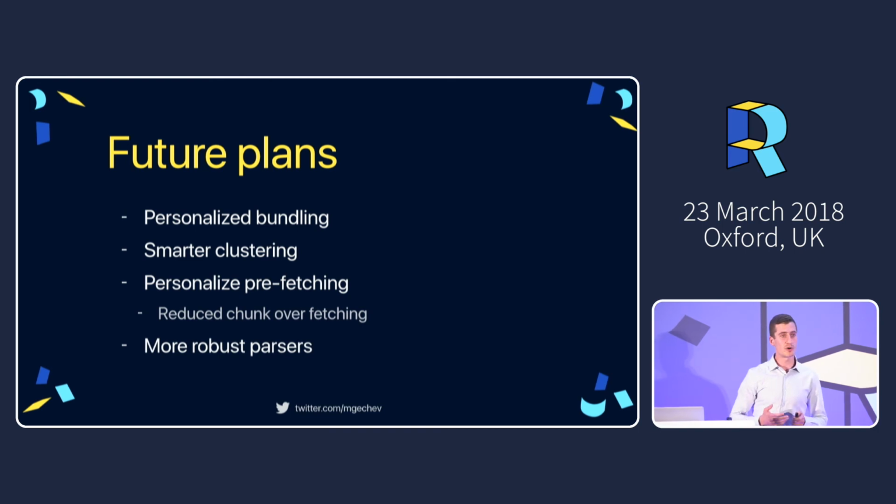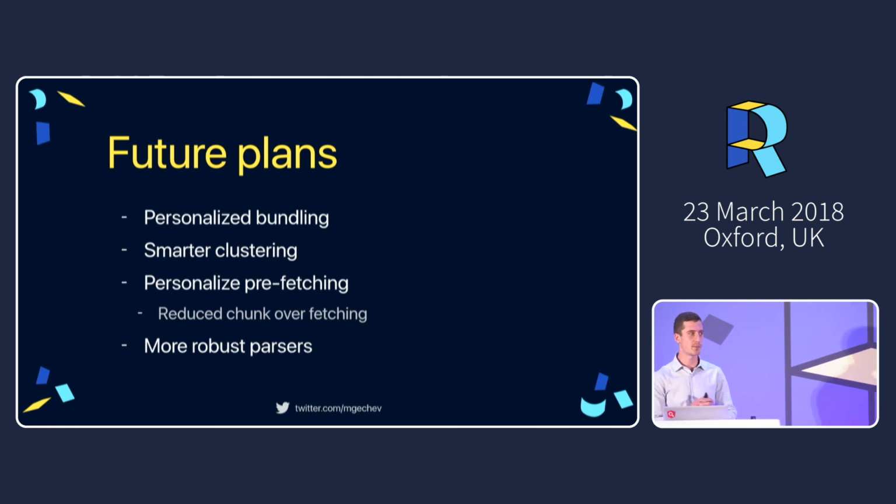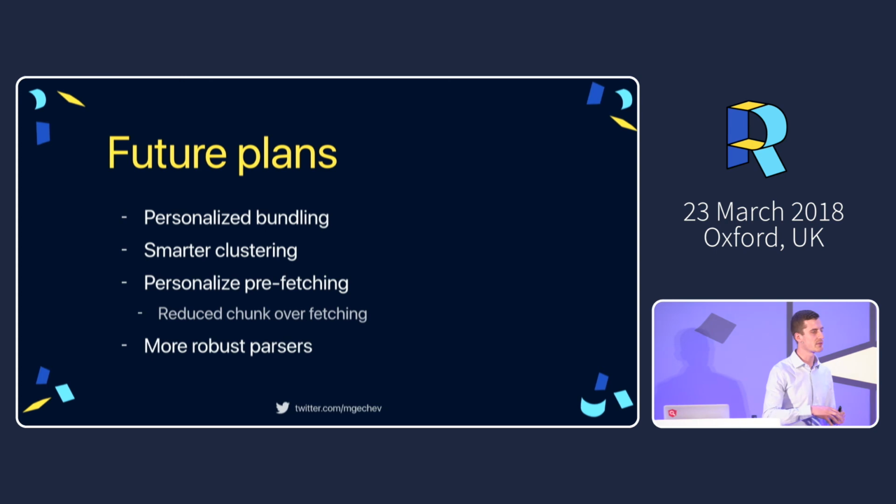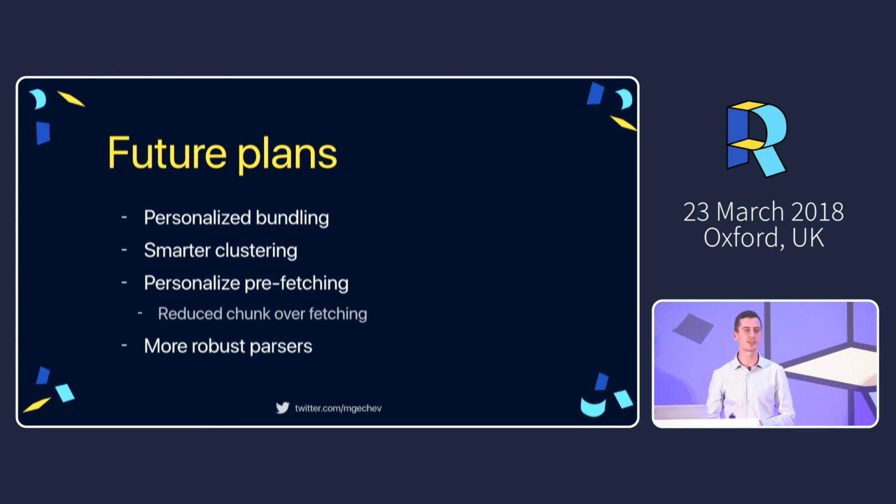We can also apply more smart clustering. So we can also consider the bundle size. If a given bundle gets bigger than we want it to be, we can just not cluster it any further with different chunks. Also, a more advanced machine learning model will benefit this plugin in order to perform less overfetching. Because depending on the probability threshold, we can fetch more bundles than actually required.